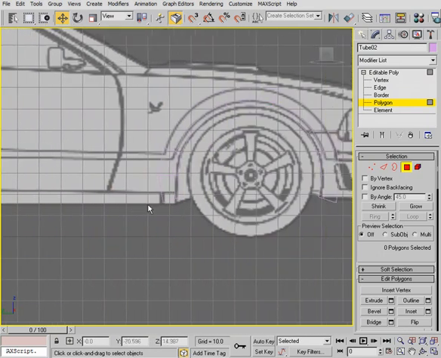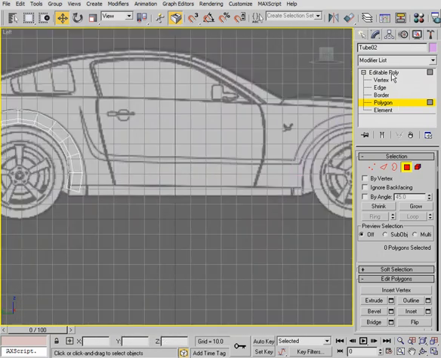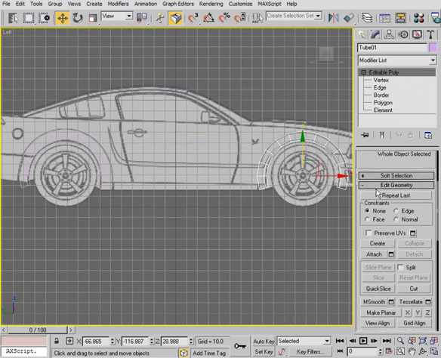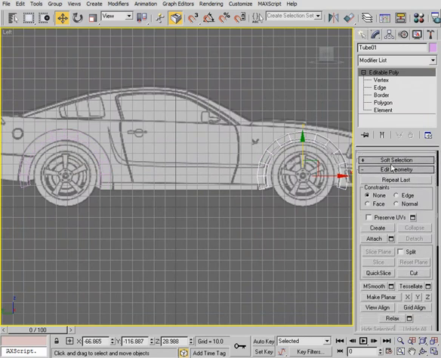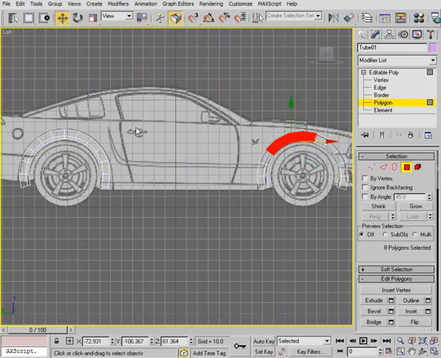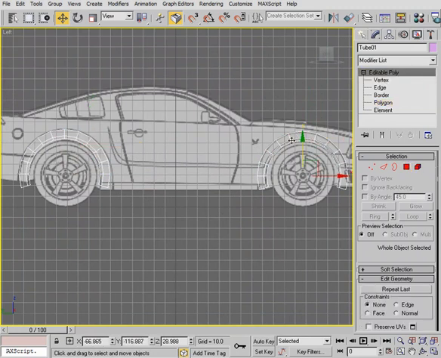Now if we want to make this one object, so let's say we want to connect these, what I can do is select one of them and then go down to Edit Geometry in our Edit Geometry rollout in our Modify panel, go to Attach, and simply select the other one. And now these are one piece. So what that means is I can simply select this, and then go to Sub-Object, and I can select sub-objects on any of these. It will also enable us to connect these with geometry later on if we want to do that, which we do.